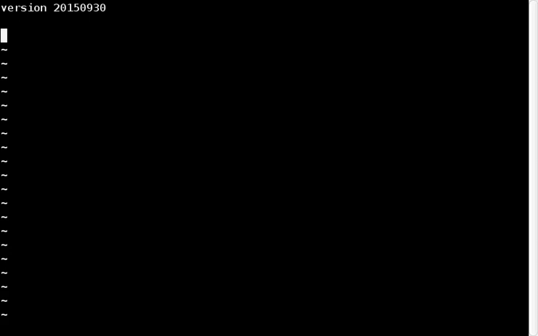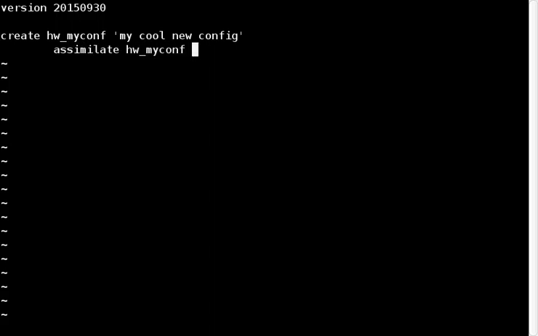Let's write a configuration file. So what we can do is create a configuration file. Then there's a command called assimilate, which you can use to assimilate existing configurations into your new configuration.